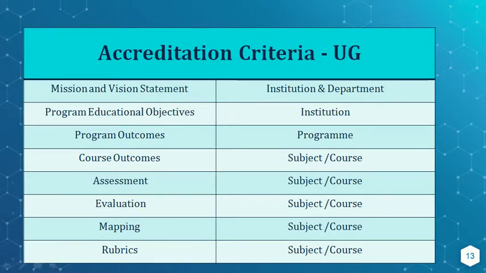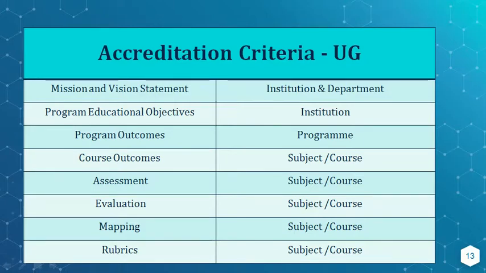Evaluation means how you are going to evaluate. For example, when you get a quiz out of 10 marks, there are 10 questions. What is the evaluation method, whether each question has 1 mark, or we give weightage to different questions based on the Bloom's taxonomy levels. So that comes under evaluation.